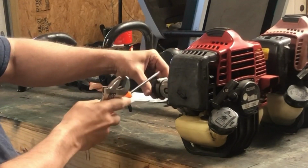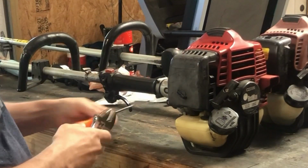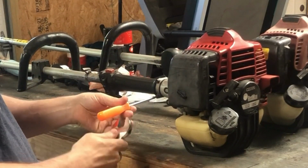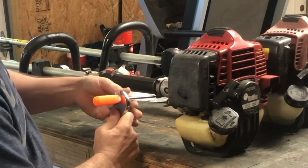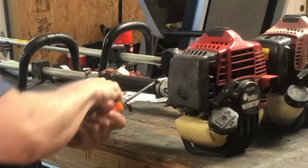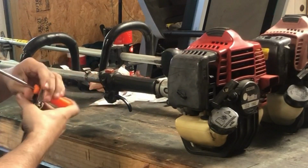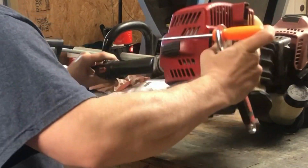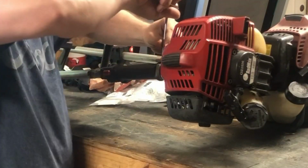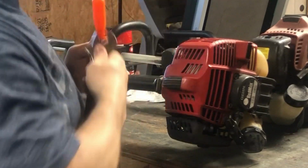Start with taking these three bolts out. They're pretty tight, so I'm going to use a crescent wrench to help break them. That one wasn't too tight.